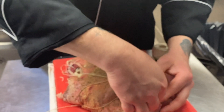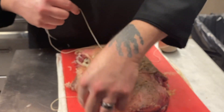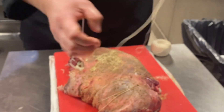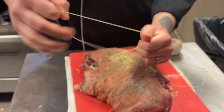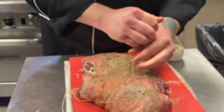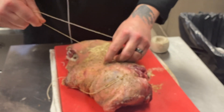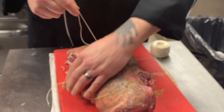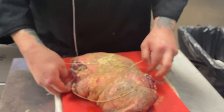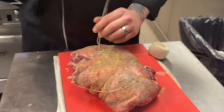Let's move this up a little bit so we can put some more on here. So again, you saw what I did — make a loop, twist it, and go under, and slide it through. There are a lot of different ways to do this. This is the one I find that works best for me. But you practice them all and you determine what works best for you.